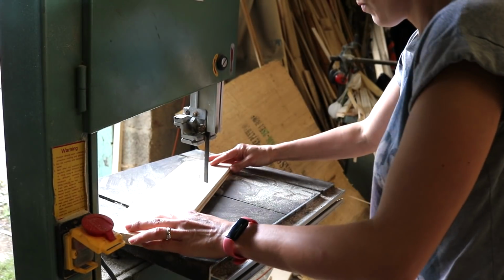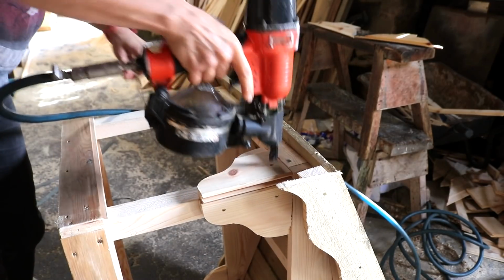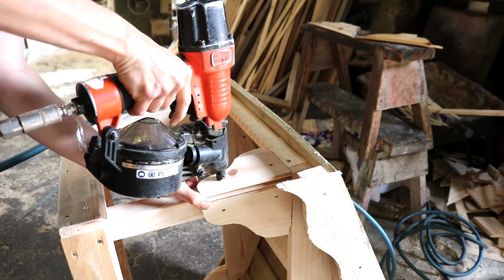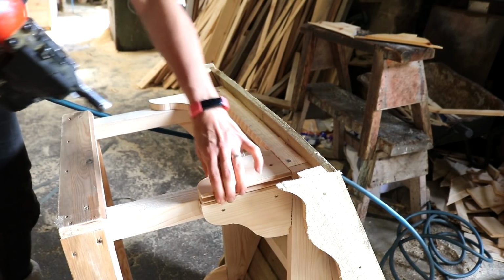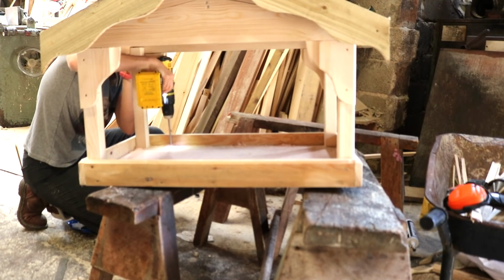I initially just made 4 to nail on, but ended up loving the detail so much that I made some more and added to the other sides. And drilled a few drainage holes along the sides for water to run off. For anyone wondering though, this is exterior plywood.